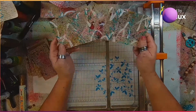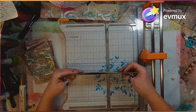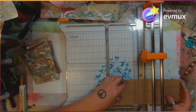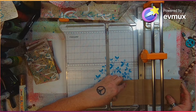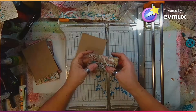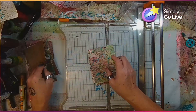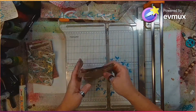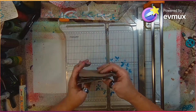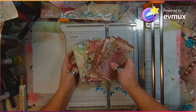Look how cool those are. As a background, oh, I'm loving this. I don't like pink, but I'm so loving this. Okay, so we're going to do that again here. Now the other cool thing is because we are cutting them at this length, let's do 5 1/4-ish. We can come back and turn these into tab clusters, you know, and then make them into tabs. We can do all these cool things with this stuff. We don't have to just keep them as journal tags and journaling bases. You can do whatever you want. So it's just all in how you really want to do it, you know?